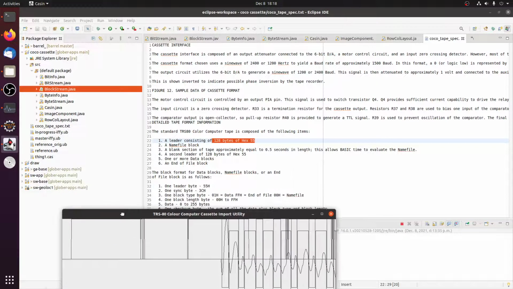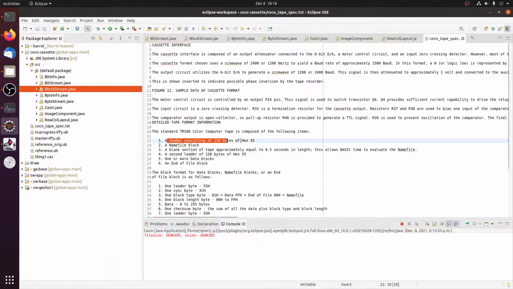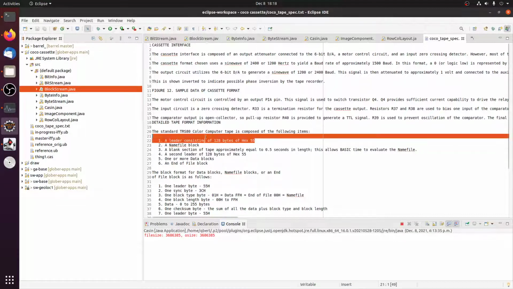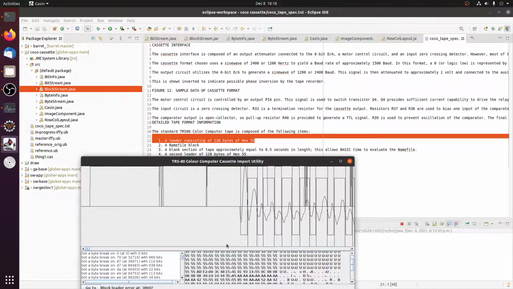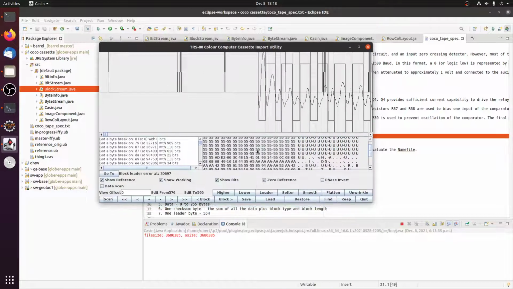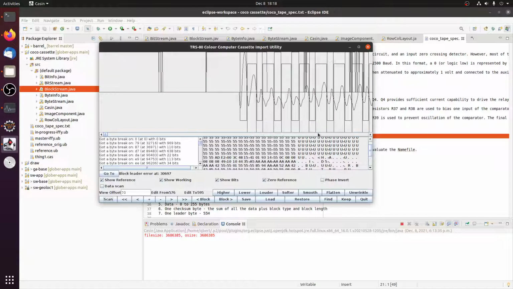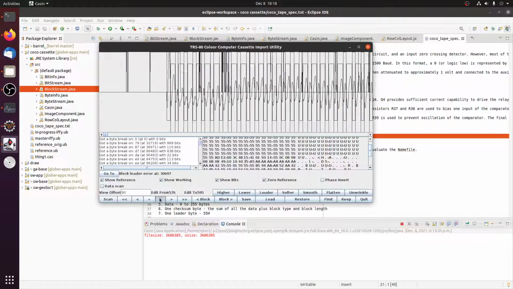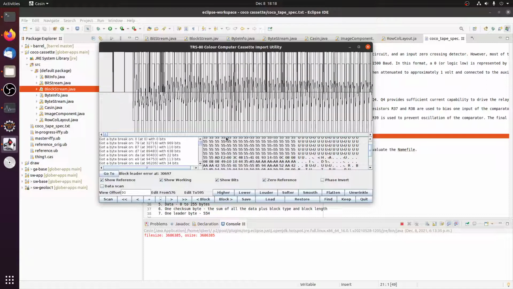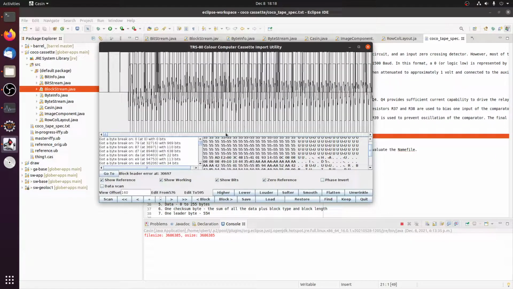So now I've pretty much got the 128 bytes of hex 55 sorted out, and the next thing is going to be the blocks after that. So you would go through and look for the next block pattern, and if I zoom out I can jump ahead a little bit.